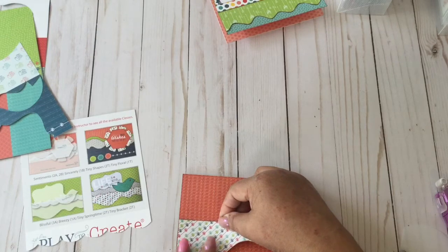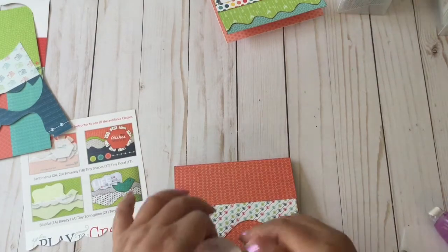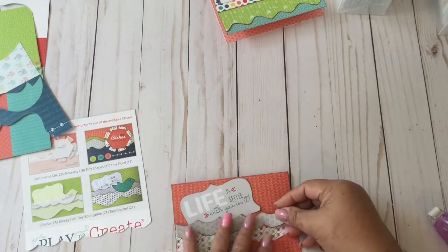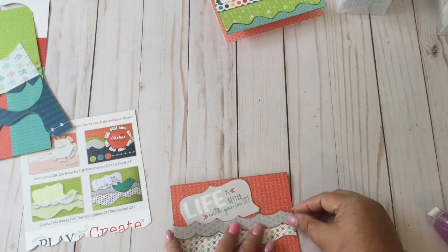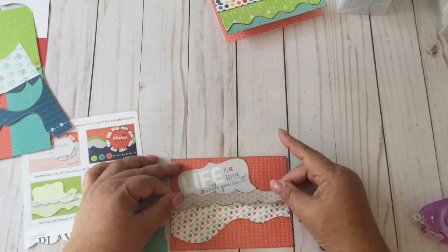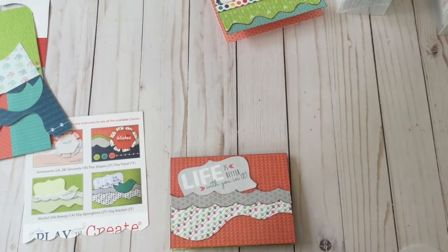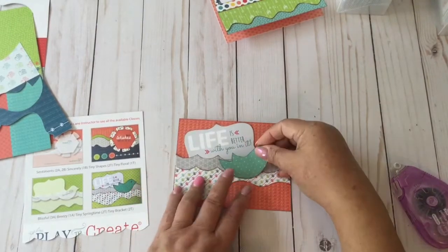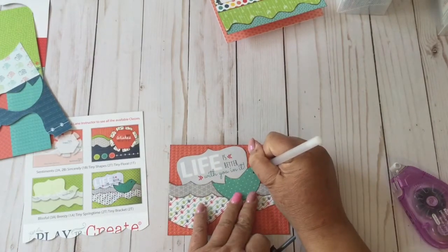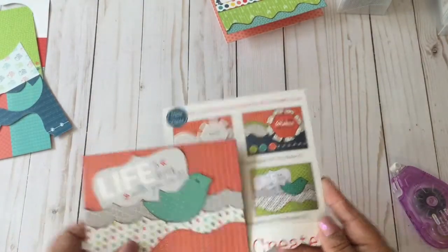So I am lining up the left side of the border, and that's how I figure out if they're centered or not. Then we're laying down the bracket on top, skewing it, and then covering it a bit with a breezy border over there. And whatever is left open there, I'm covering it with the bird cutout. So there you go. And then I'm taking my gel pen here and making the bird eye. There you go. There's our second card.